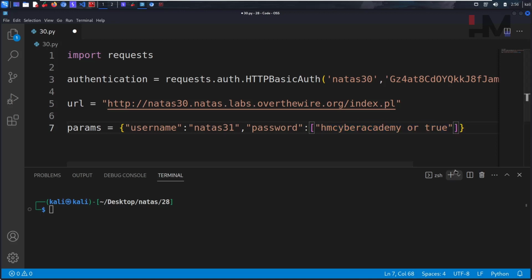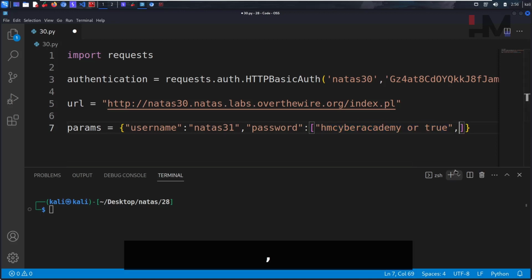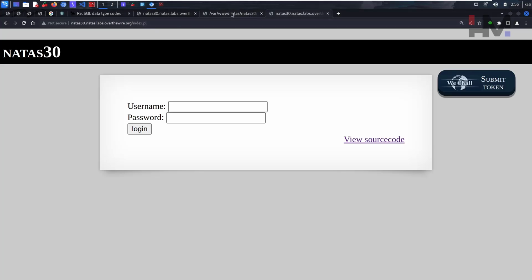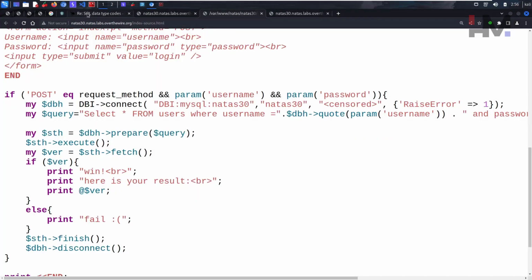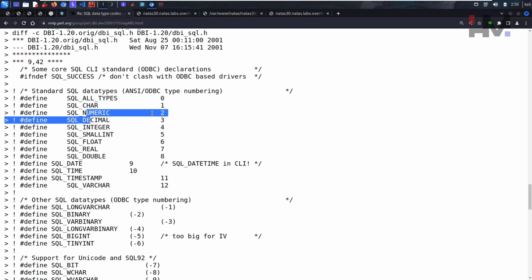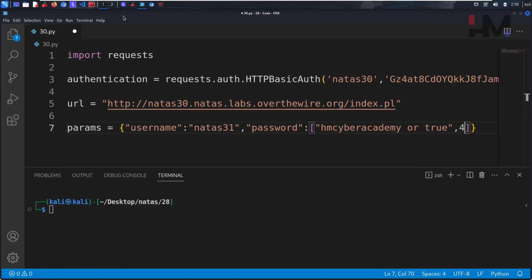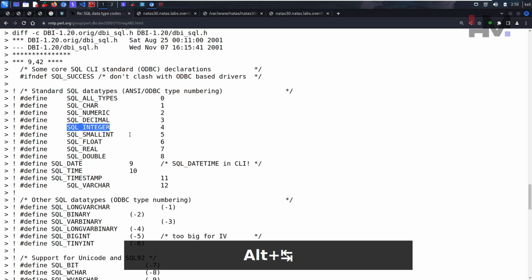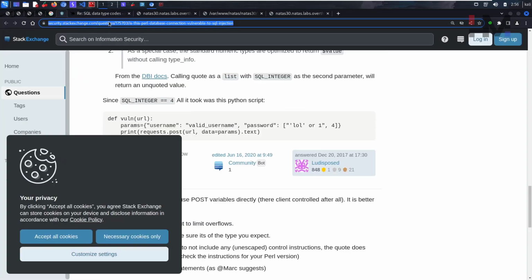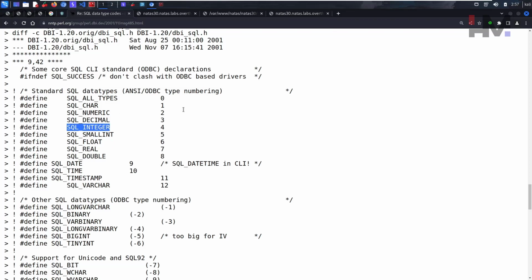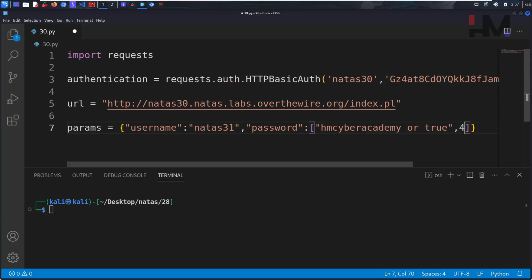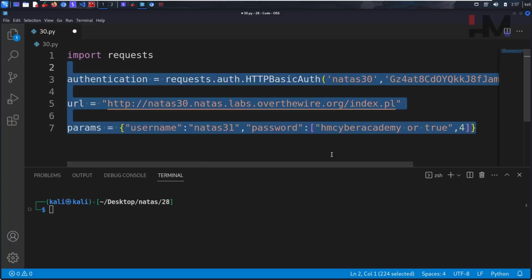And we have to give some SQL integer, which can be either 4 or 2 or 3, anything like that. As we have seen over here, we can give anything from 2, 3, 4 and 5. So let's give it 4 as of now, because it is the particular SQL integer. That's what they are saying, and later we will change it and check that one also. So we have defined our request.